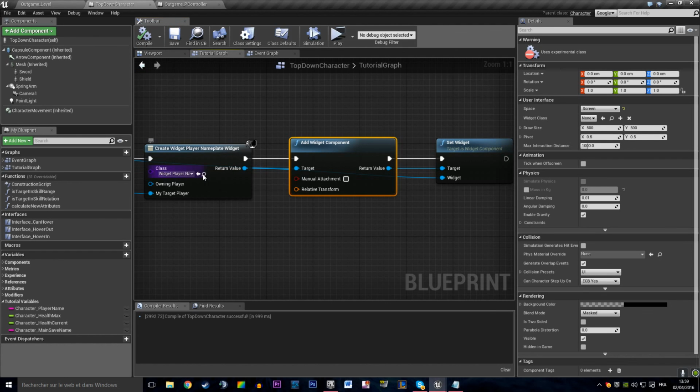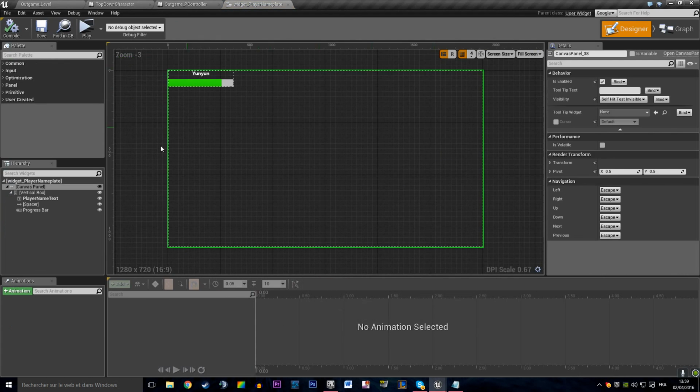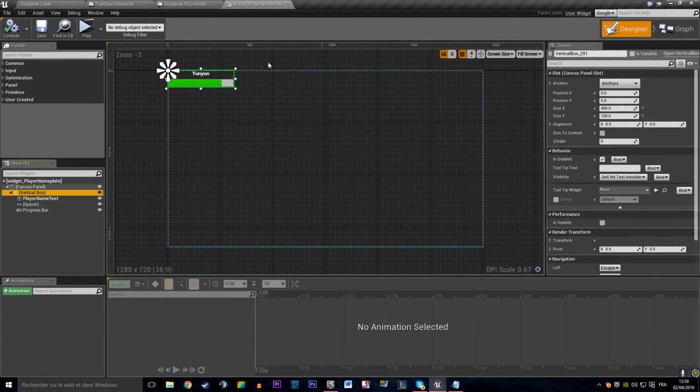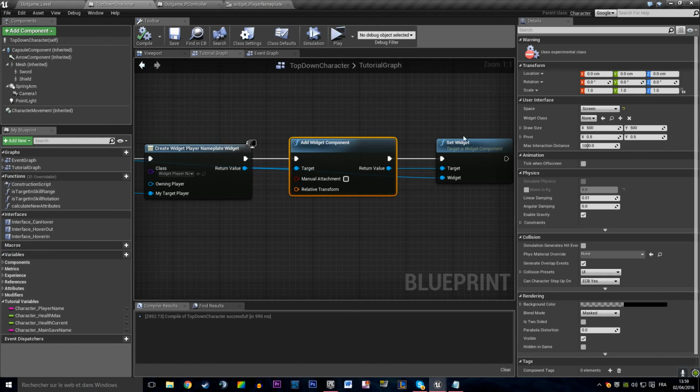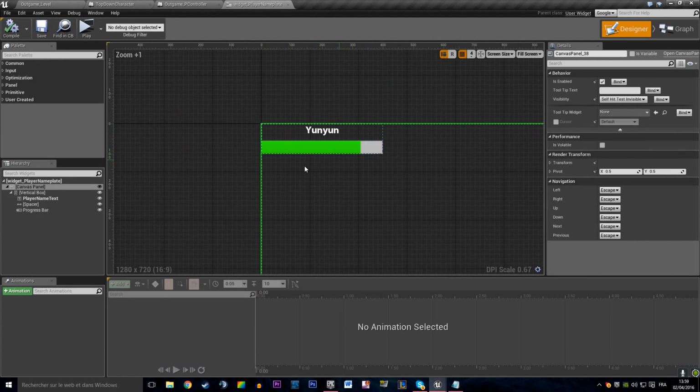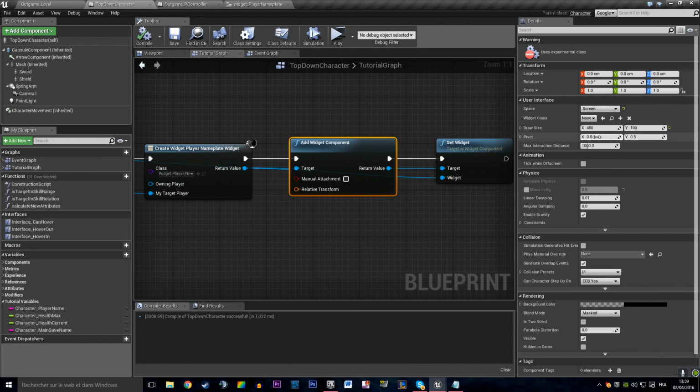We're going to check real quick. I'm going to open up my player nameplates. The box is 400 and 100 long. So I'm back on my character, and I'm going to say, hey, that's 400 and 100 long. And then it's asking for a pivot. That's basically the same kind of pivot you have here. If you say I want a pivot of 0.5, it's going to be in the middle of your attachment. So here it's going to be in the middle of my player character in the y-axis.